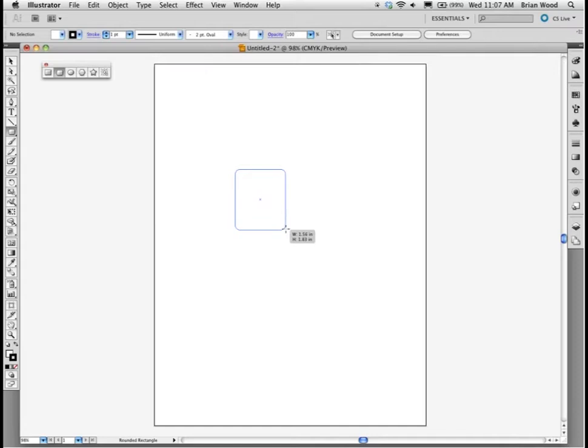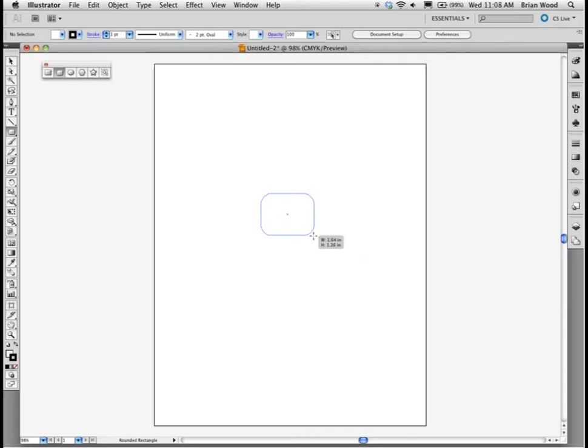Now, if you work with some of these drawing tools, let's say like the rounded rectangle tool, the polygon tool, or the star tool, and you want to change the appearance of the object as you draw it, try using your arrow keys. So as you're dragging, let's say a rounded rectangle, as I'm dragging, I can press my, let's say, up arrow and my down arrow, and it'll change. You can see the round corners there. Sorry, I'm not too zoomed in here. And as I drag and wiggle, it'll go faster. I'm holding down the up arrow, holding down the down arrow. So you can see you can change this as I go.